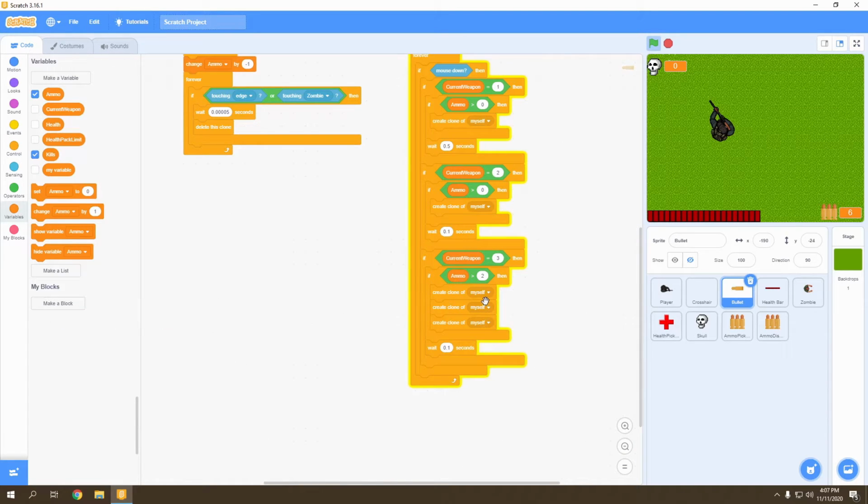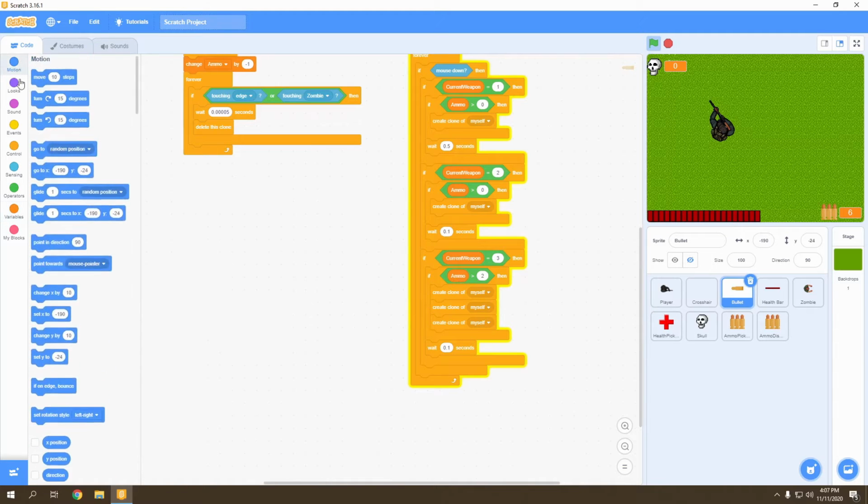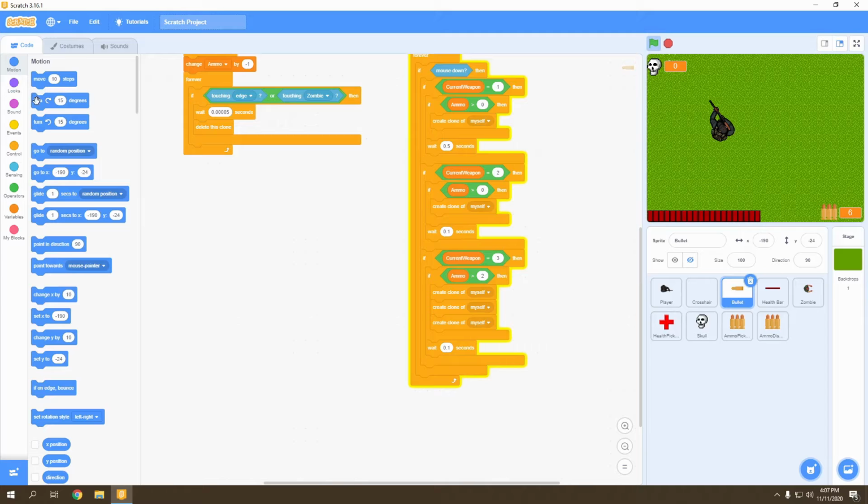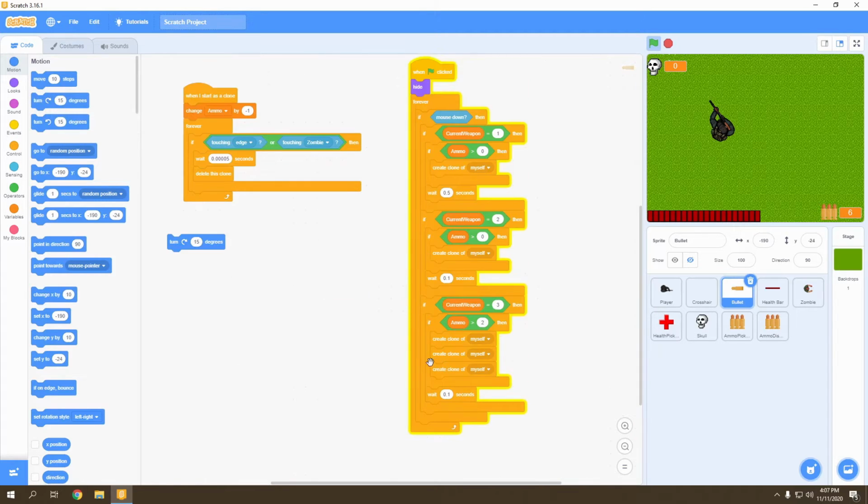But we want the bullet to have random spread, so we're going to go to motion. We're going to have it have a random turn, so we're going to choose turn clockwise. We're not going to have it turn clockwise in the script.